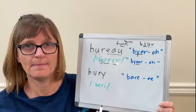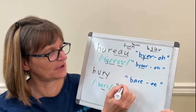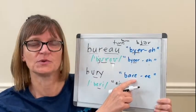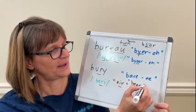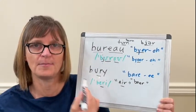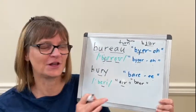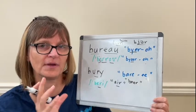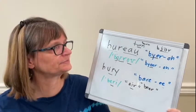When we get to the word bury, this has an unusual pattern where the letters U-R are saying the air diphthong. So we often write air with A-I-R or with A-R-E, like in this word bear. We do also spell it sometimes like this word bear. So whatever way helps you to visualize and think of this air diphthong in this word bury is going to be helpful for you. We again have first syllable stress. Bear is long and E is shorter. Make sure that you're careful not to make this more of an I, not bere or bera, but bury, bury. So even though it's unstressed, it still has that tense E sound.